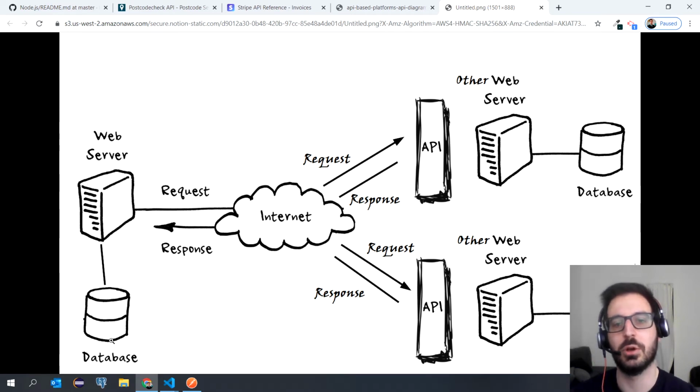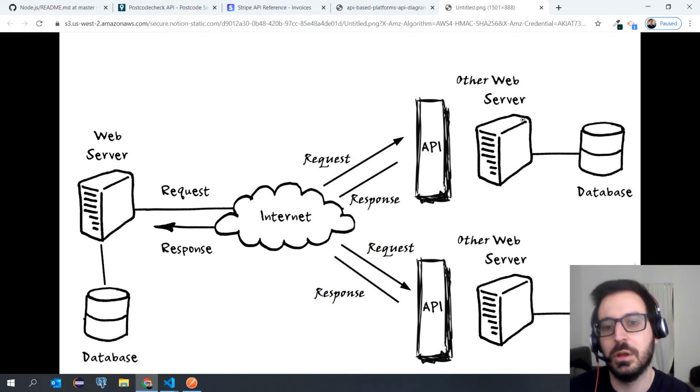Imagine that we have received a request from a client and now we need to process that request, but in order to do that we need some extra information or some extra processing that we do not have. What the server would then do is send a request over the internet to some other web server, which could be under our control or under someone else's control, like Google. This server needs to have an API so that we can talk to it. If we send a request to this server, it can use its own internal resources, like a database and its internal logic, to get the data that we need, and it will send us back a response.